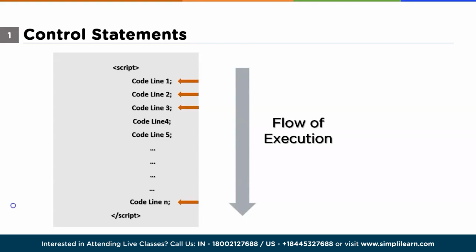However, in the real world, the scenario is different. We don't write the code in the same manner every time. For example, let's suppose you are at line 5 and you want to print this line 10 times. So what should you do? You can write this line 10 times, or you can copy paste it, right? Okay, let's forget about 10 times. Let's suppose you have to print this statement 100 times. Copy pasting it 100 times or writing this statement 100 times is useless and unnecessary, right? So that's where control statements come into the picture.